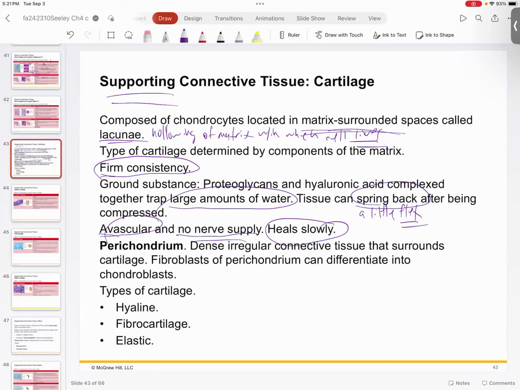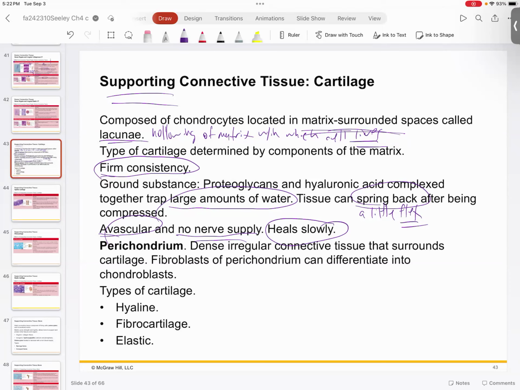So for instance, when you have bad knees as you get older and you start to get arthritic, that's basically wear and tear on your articular cartilage. And you don't get that back, right? That's a one-way street. So once you start losing the cartilage in your knees, it's gone, right? You don't get that one back because they don't really heal themselves. They don't really come back and they don't heal like other tissues do.